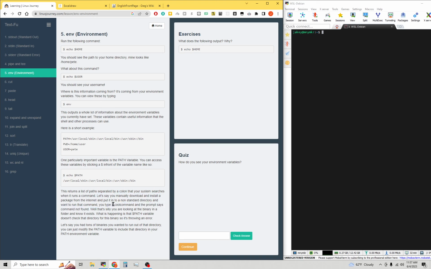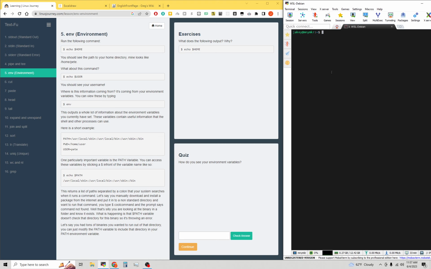You type the cool command and the prompt says command not found. Well, that's silly. You were looking at the binary in a folder and know it exists. What is happening is that the PATH variable doesn't check that directory for this binary, so it's throwing an error.